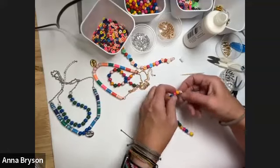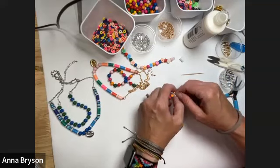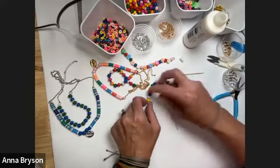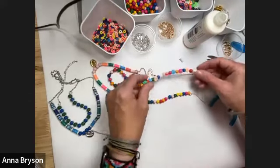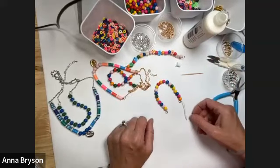And then I'm just going to work it down and tighten it. It's not super tight against that top one, but again, you don't want it super tight because you want it to be able to curve. If it's too tight, it won't curve very easily. This one I did kind of tight, but this one will look pretty nice.